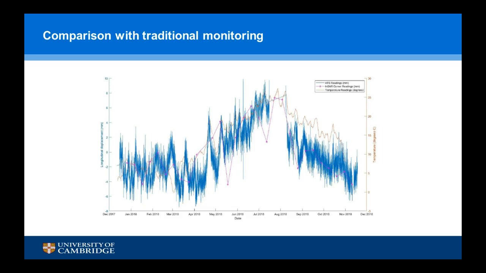But what's interesting to note, and this is just one example of one pier relative to the end, is that generally speaking, the profile of all of them followed quite well, with the exception of a couple of anomalous points. But generally, you can pick up this kind of seasonal movement. Obviously, if you take an image every 11 days, you're not going to pick up anything like daily variations. But it does fit quite well. And the later piece of work that we did looks at some of the mathematical analysis around best fit of how these points fit in comparison between these satellite readings and the ATS readings.